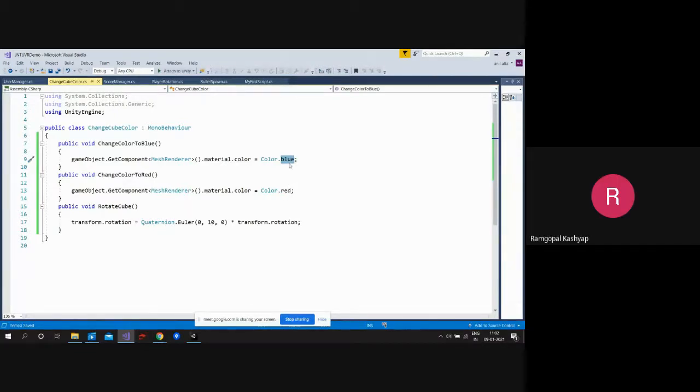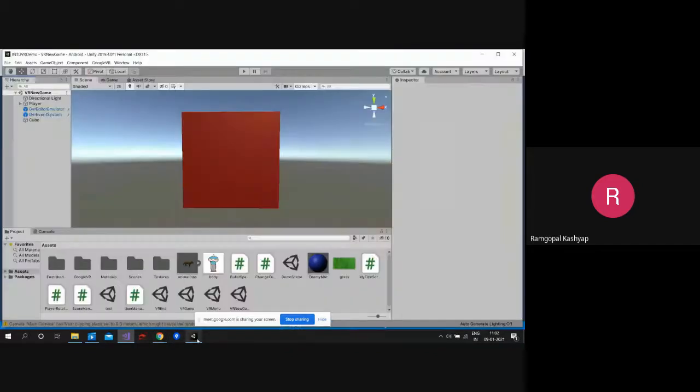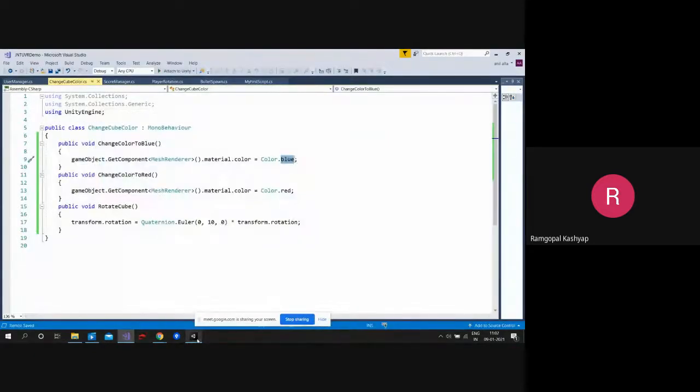I want to assign this blue color to the cube, sir, but it is not assigning. Earlier, I took one cube and created two materials, a blue color and a red color. No, you don't need that. You are directly doing it from the script. You are accessing the component, so you don't need to create the materials. Only one material you create and assign to the cube. With the help of the script, you change the different colors.